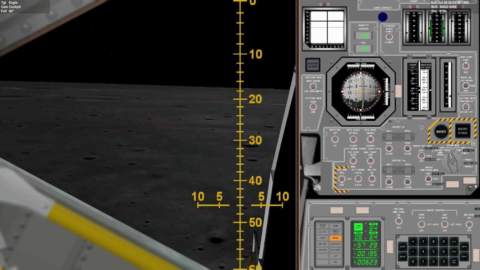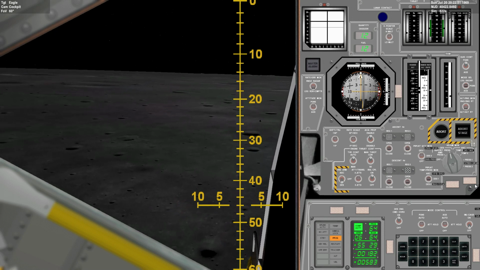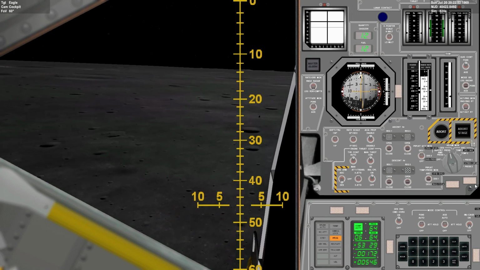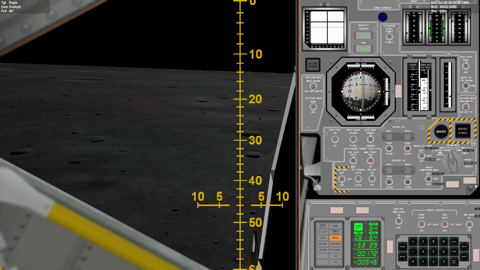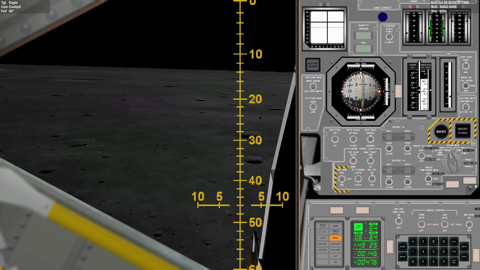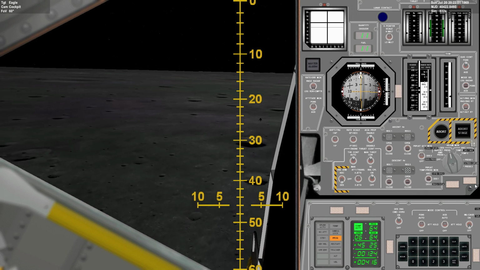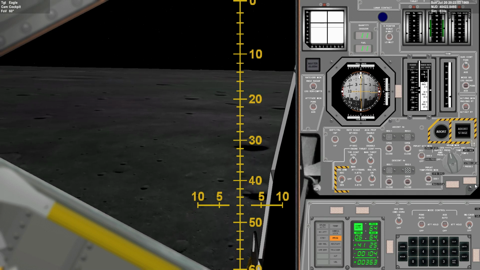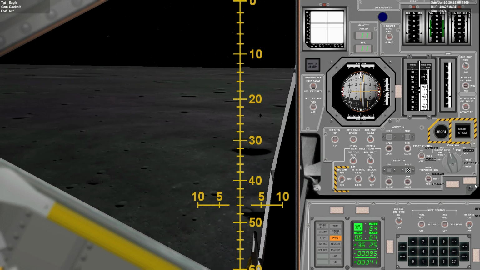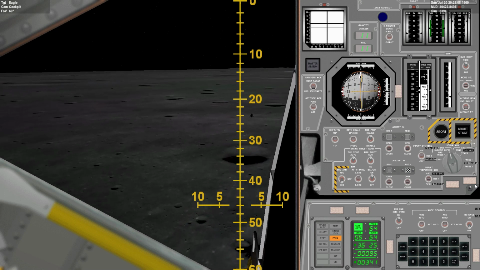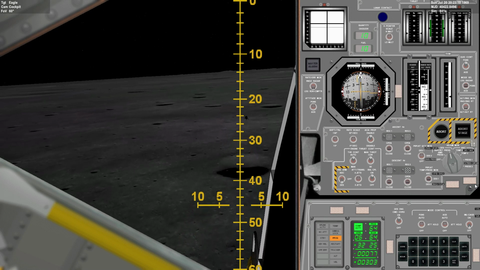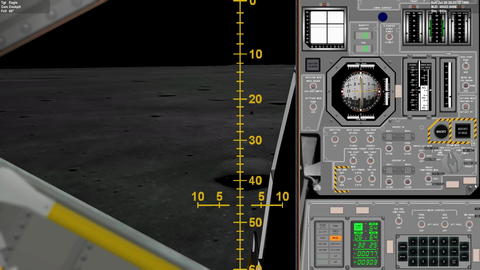Another program alarm. The AGC is really angry if you have 15% TLS in P64. Yeah, so it looks like we're coming in, let's set it to the right a little bit again, but we're coming in more or less right where I was hoping.